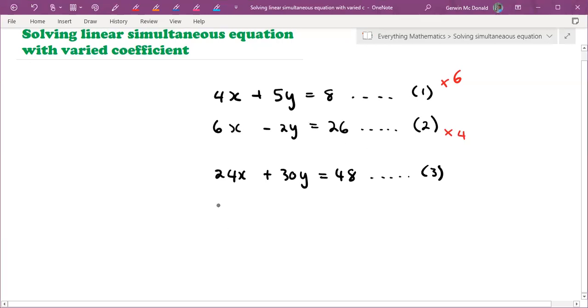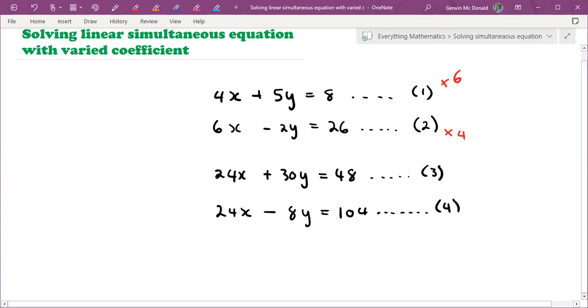Below, I'm doing the same thing now. 4 multiplied by 6, I'm getting 24x. And that's what we want to see: x the same now, because that's the variable I chose to eliminate in this case. Minus 4 times 2, that should be 8y. And 26 times 4, 25 times 4 is 100 plus 4, that will be 104. Let me just make sure. 4 sixes are 24. 4 twos are 8 and 2 is 10. Yes, 104. And this will make equation 4.